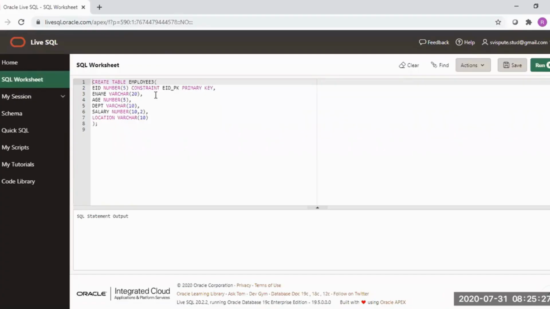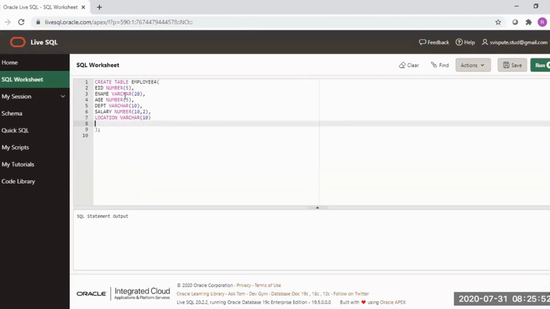Now we can see the syntax of the table level. Now I want to declare this primary key at the table level. So now I cannot use the same table; I am giving the table name employee 4. Now I will remove this column level syntax from here, right? So after declaring all these columns, I want to declare this employee ID as a primary key at the table level. So my simple syntax is just say primary key, and in brackets you can mention which field of the table you want to make a primary key. So in brackets I have mentioned here EID. So this statement will create the table with the EID as a primary key.